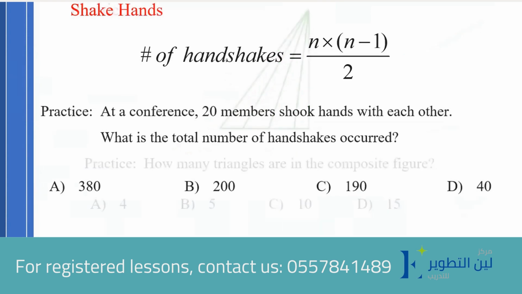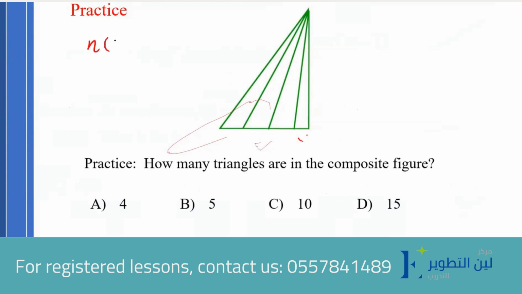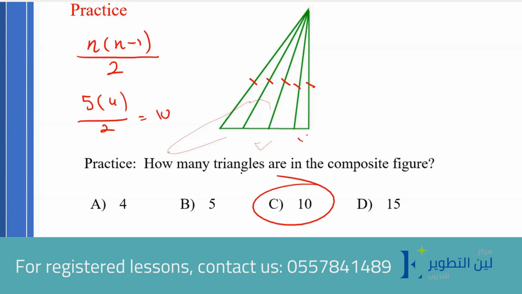So what I mean is, I'm going to use the same rule, which is n times n minus 1 over 2. So what's n? It's the number of lines. 1, 2, 3, 4, 5. I have 5 lines here. So this is just 5 times 4 over 2, which is 10. So you don't have to count how many triangles. You know what I mean? You just use the rule. If you sat down trying to count them all, you would see the number is 10. So we're using the same rule here.